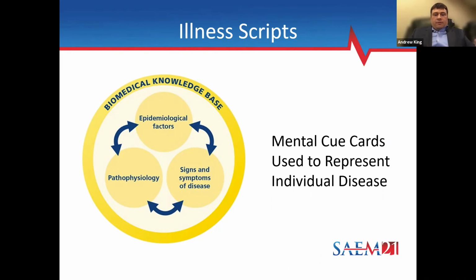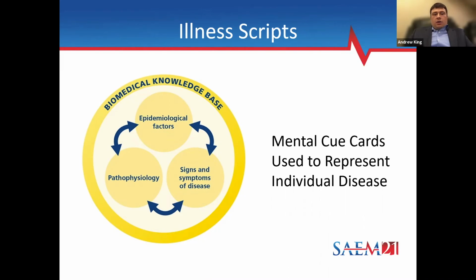And how do physicians use illness scripting? At the various levels of novice, intermediate, and expert: at the novice level, a lot of our learners, medical students and interns, will rely on biomedical knowledge to help explain disease. At the intermediate level, they organize the knowledge that they receive from patients using signs and symptoms to explain a specific disease process. And at the expert level, they create a narrative framework of clinical features to rule in or rule out a differential diagnosis.